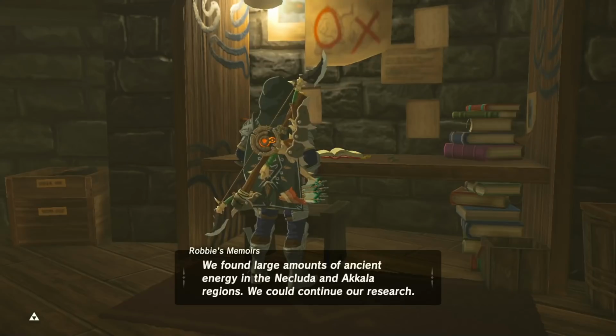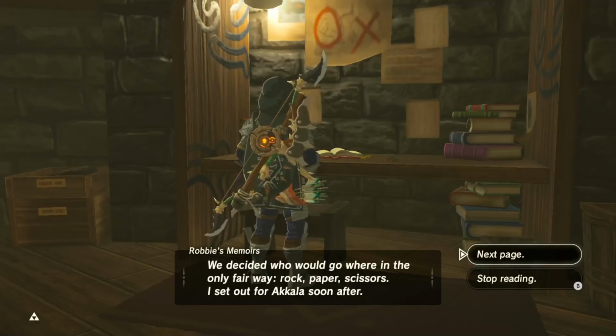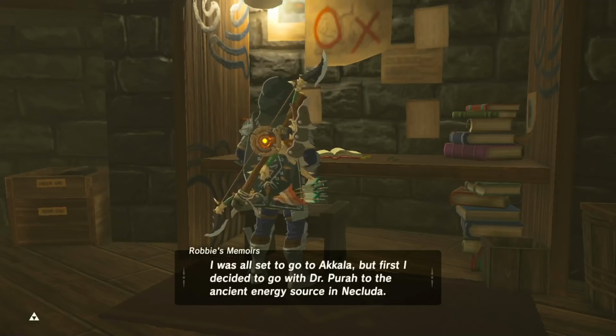We were lucky. We found large amounts of ancient energy in Necluda and Akkala regions. We could continue our research. Just as we had in Hyrule Castle, we could again set ourselves to finding some way to seal Calamity Ganon away. We decided who would go where in the only fair way, rock, paper, scissors. I set out for Akkala soon after.